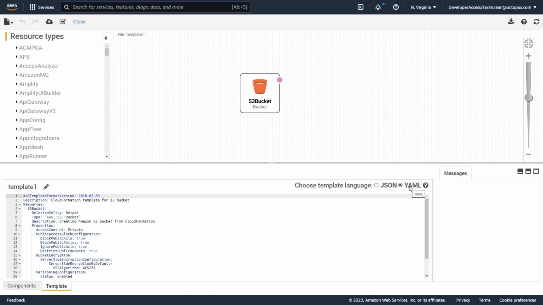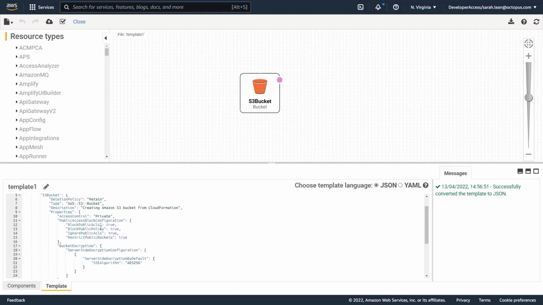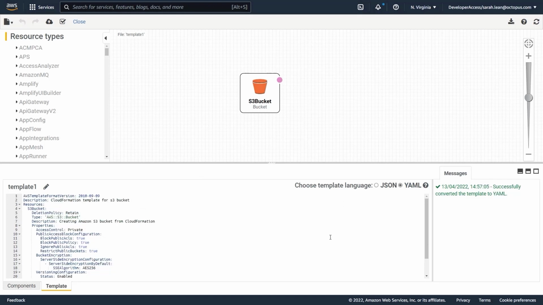If, like I said, you want to use JSON instead, but you found a YAML template, what you can do is actually paste it into this designer. And if you click JSON, it will actually show you the other version. So you can flip between the versions. So I did find some JSON templates out there on the internet that I wanted to use, but I still wanted to use YAML. So I was able to put them into the designer and then transform them into YAML, so that was my preferred language of choice. So you have that option of being able to convert a template if you find it or need to convert it. You could additionally add in things here.